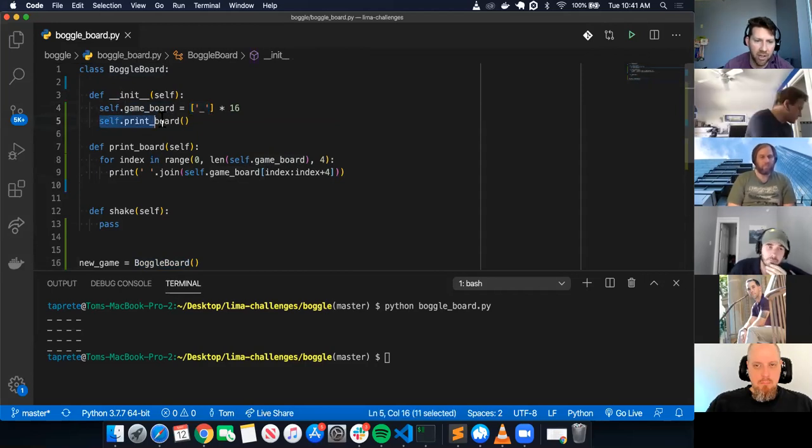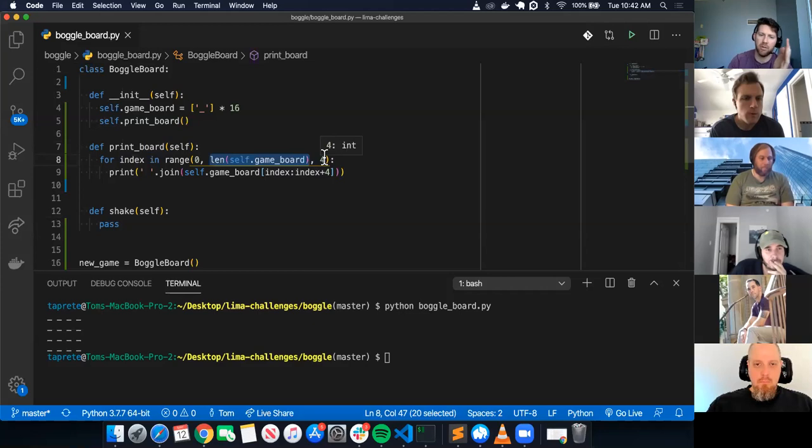And then it calls this self.print game board, which comes down here, that runs this print board instance method, which in a range starting at index 0 with a length of the game board, which is 16, increments every 4. So it starts at 0, then the next one would be 4, then 8, 12, 16, and so forth, but up until the length of it.